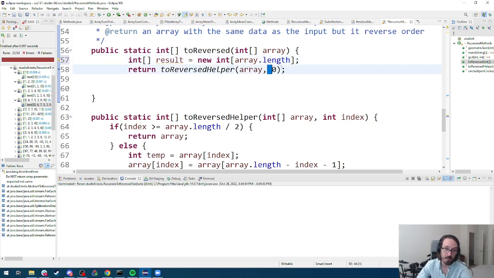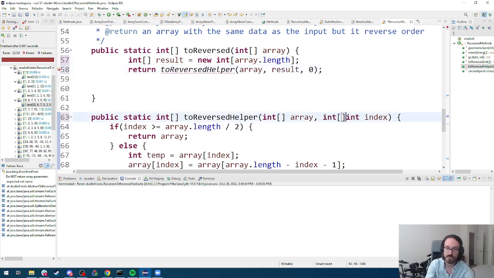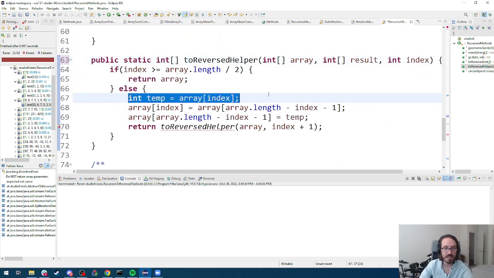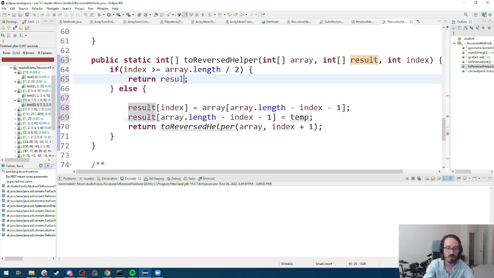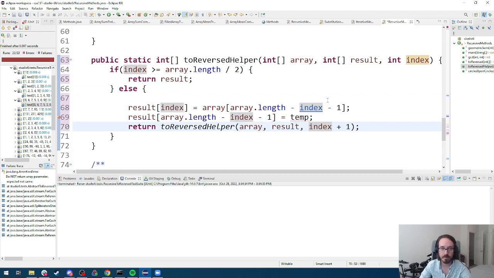Well, let's add another parameter, right? I want to stick this in there, so let's do that. Okay, I no longer need this temp variable because I'm going to be putting all of these into my result as opposed to the original. Result here.